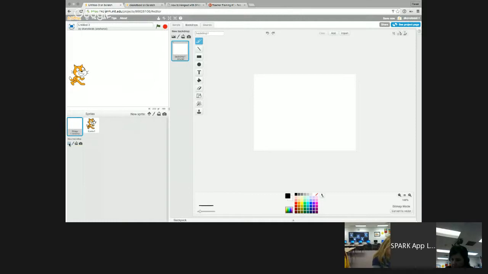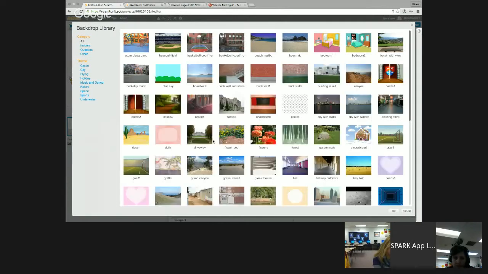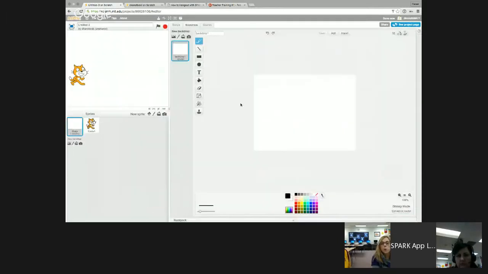For now, we're just going to use one of the library backdrops. So I'll choose that first icon. And I'm going to use this goal, and we're just going to make a quick little soccer. I hesitate to call it a game because it's not that advanced, but we'll make a soccer backdrop.